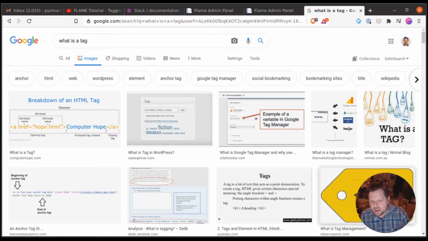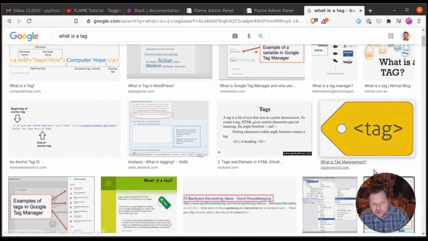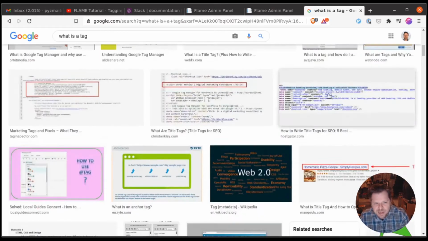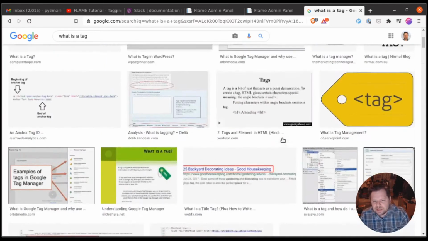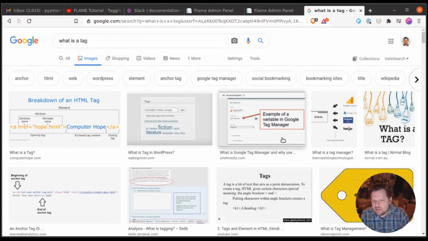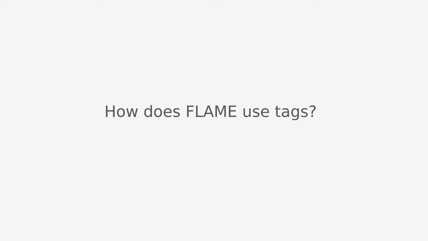It's obviously a holdover from an earlier technological age where physical tags were attached to things like suitcases, etc. But in this case, obviously the tags are digital and they are used to mark particular kinds of digital objects with specific information about the content or type of that object.